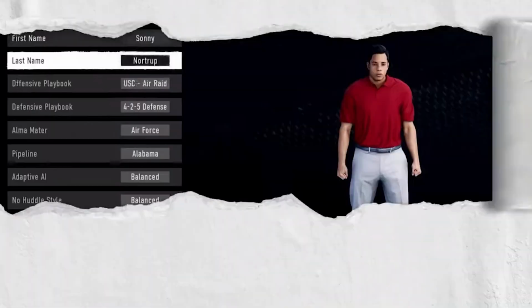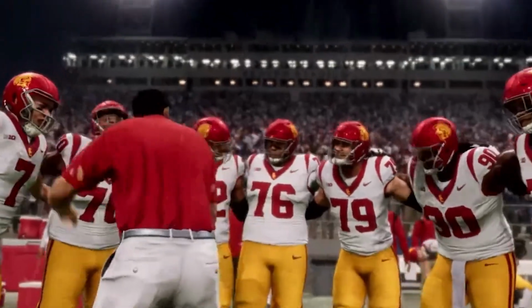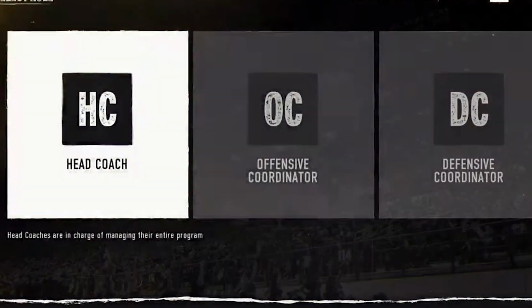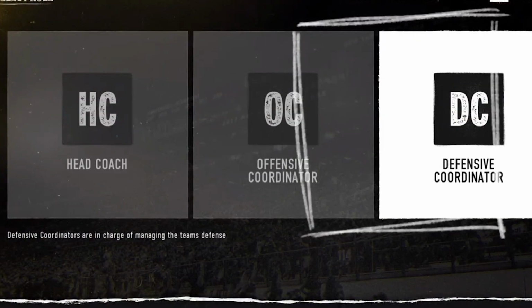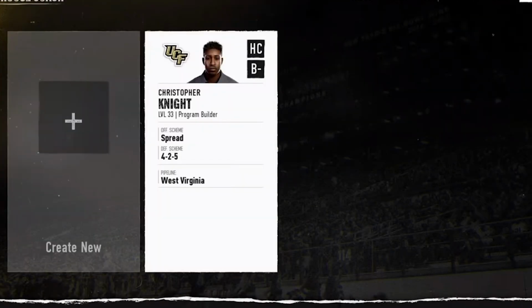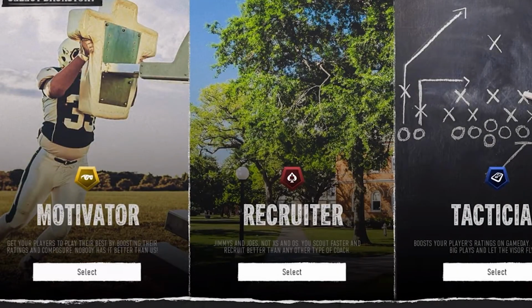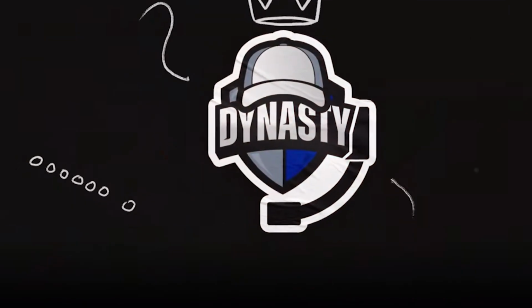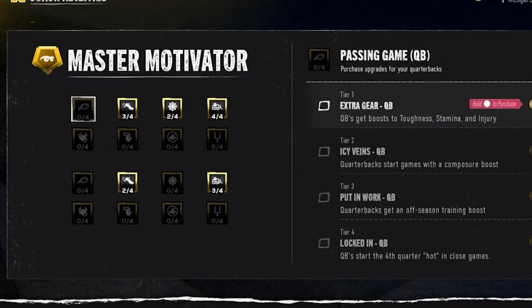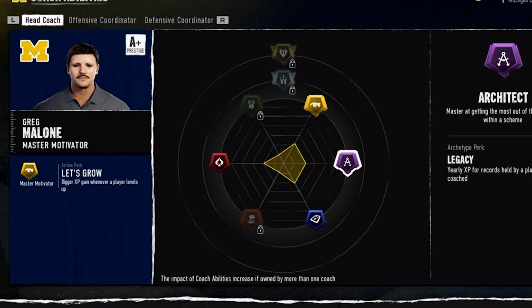The postseason favorite. We can't talk about your dynasty without talking about your starting job. Start as an offensive or defensive coordinator and climb the ranks to head coach, or take over a program as the head coach right away. Choose from one of the 3 base coaching types to start. Your coach type will determine what coaching skill tree you start with. From there, the abilities you acquire as you progress will determine what kind of coach you develop into.